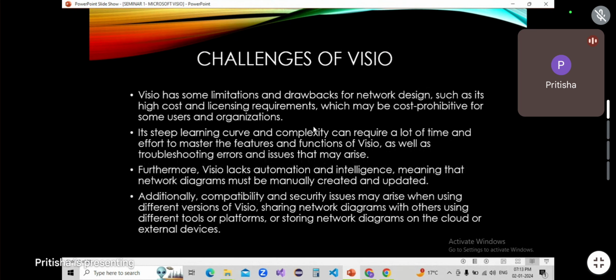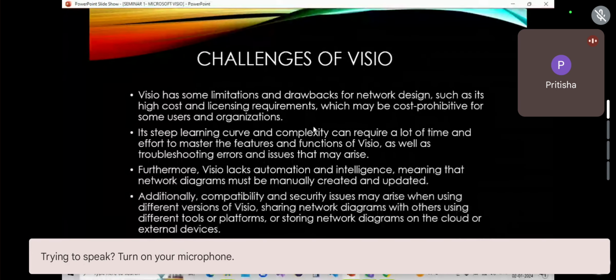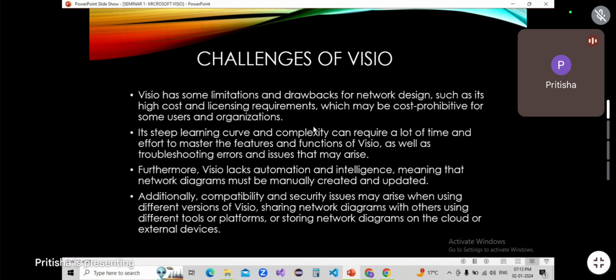Now, what are the challenges we face while using Microsoft Visio? Visio has some limitations and drawbacks for network design, such as its high cost and licensing requirements, which may be cost prohibitive for some users and organizations. Its steep learning curve and complexity can require a lot of time and effort to master the features and functions of Visio, as well as troubleshooting errors and issues that may arise.